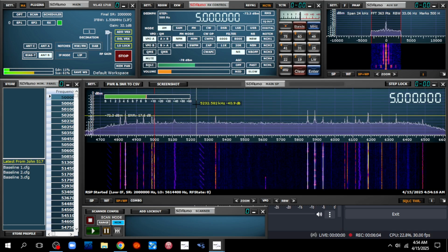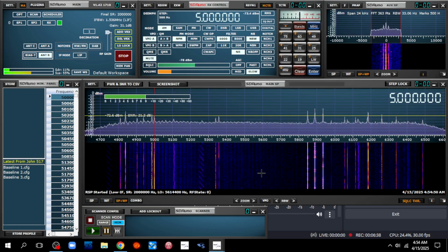Okay, so you can see why I say this is my best setup. Noise is all but gone. Signals are very strong. So this right now is my best combination. But as you could see, when I switched to my MFJ 31-foot long wire vertical antenna, it was still doing pretty good. And the biggest advantage is they're outside, away from this ambient noise.